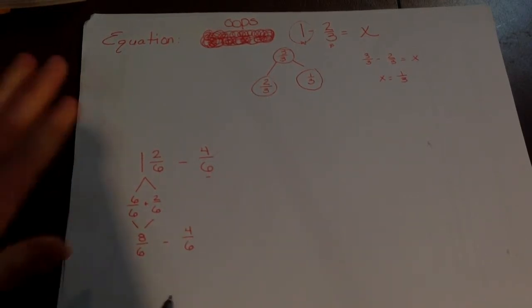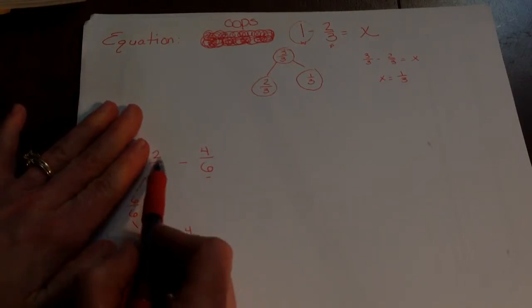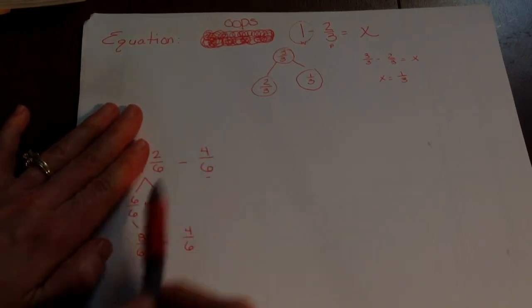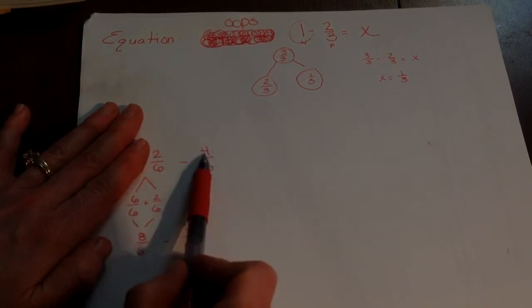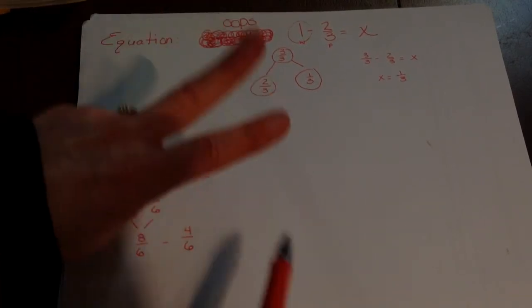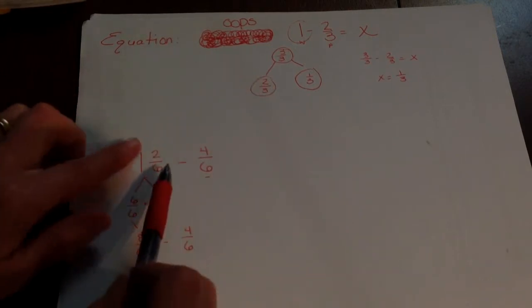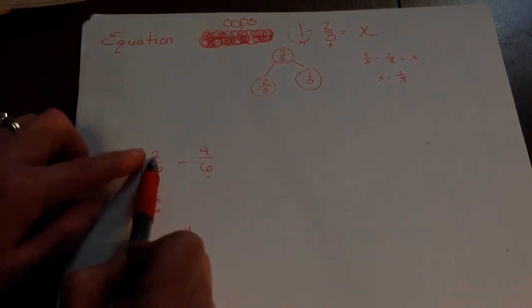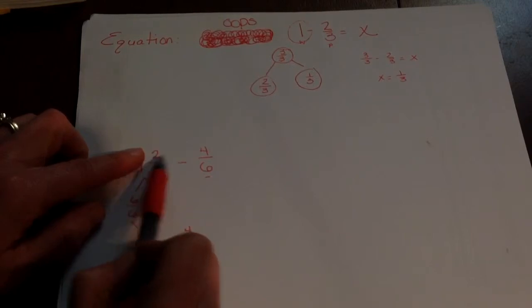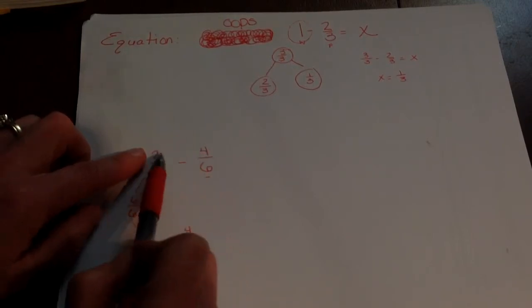And the reason I had to do that is because if I cover up that 1, I cannot do 2 minus 4, contrary to what some of you may believe. You cannot do 2 minus 4. You only have 2. Cannot take 4 from there. So I can't just subtract it. If this was 7 or 5, I could have done it because it's bigger than that 4, but it's not.